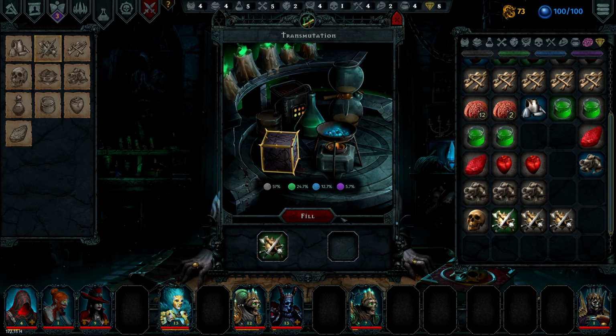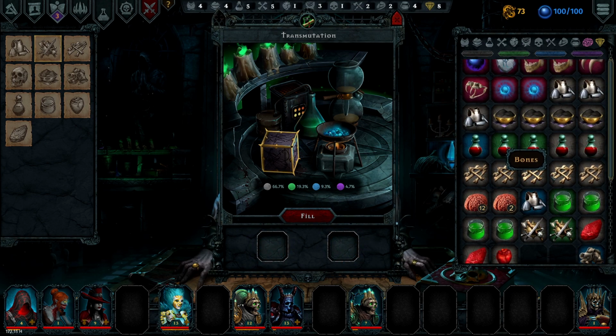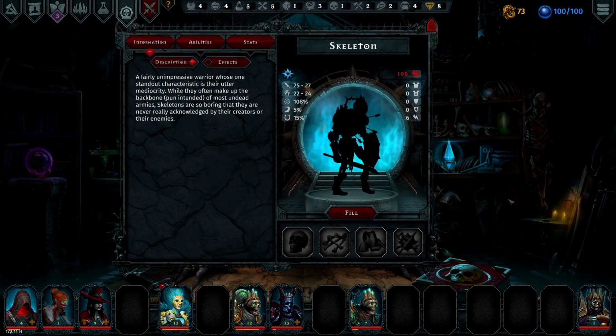Ooh, green weapon. Can I make 2 green weapons into a blue weapon? No. I wish that was just, like, part of it. Like, the game knew, oh, he's doing 2 of these. He probably wants a better version of it. That would make sense, right? Oh, well.